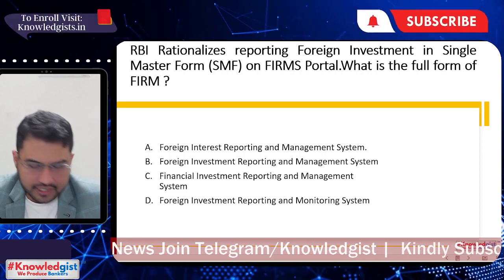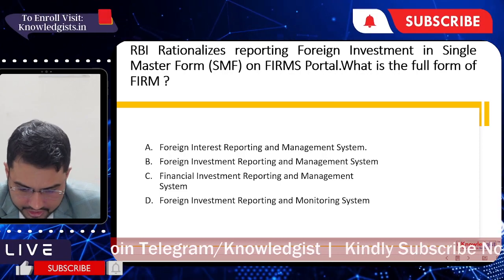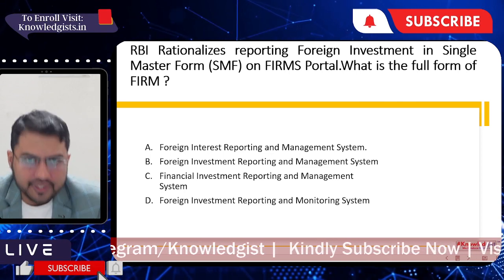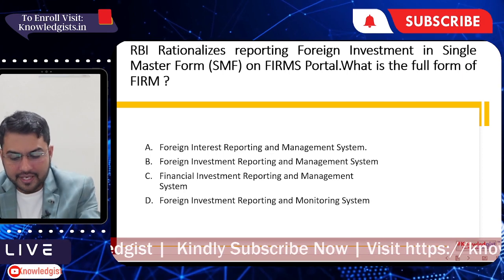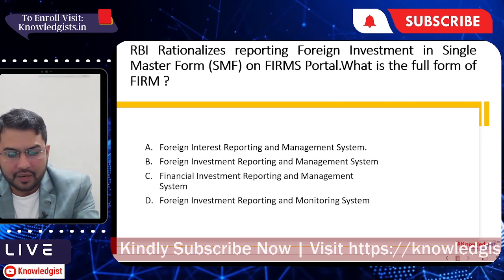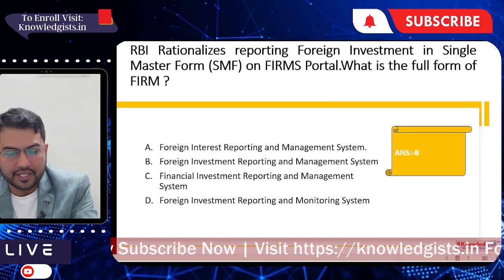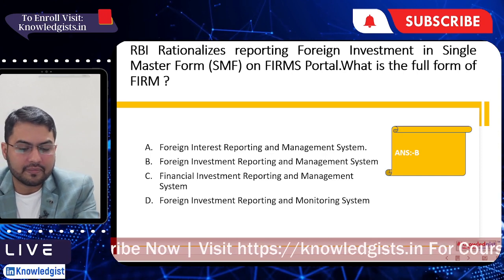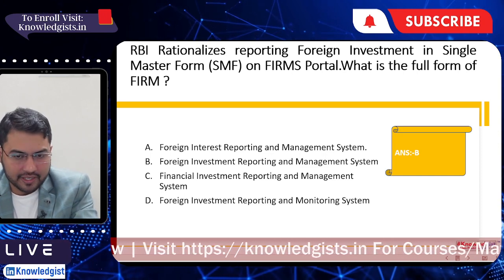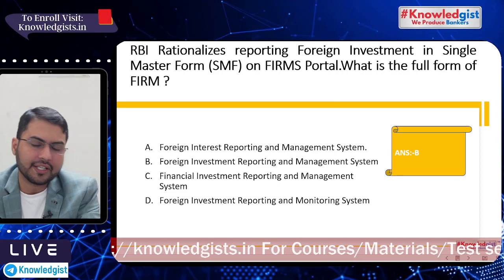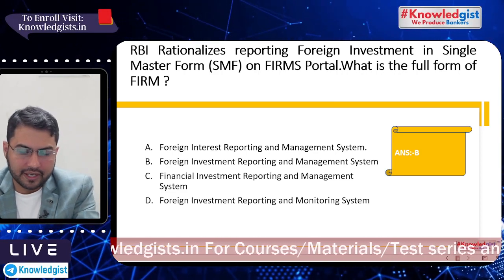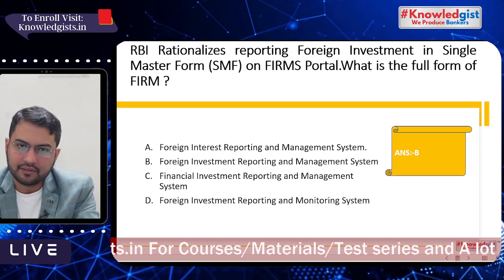B is foreign, C is financial. This is the minute difference here. I give you 5 seconds to answer. Take your time. I know it's a very silly question to ask you. We discussed it thoroughly in today's session. So it is foreign investment reporting and management system. But apart from this, you have to go through all the reporting portals of the Reserve Bank of India because they are asking questions from it.